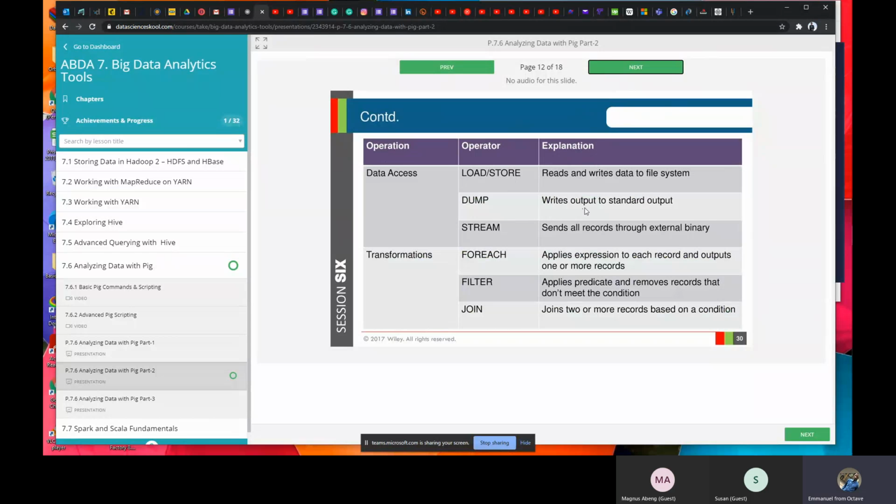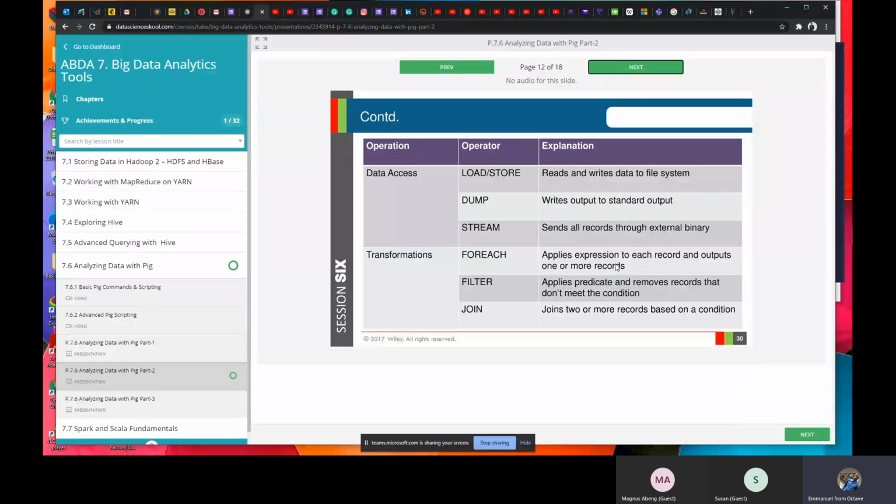Transformations are things like foreach, filter, join, group, order, distinct, and a lot of them. So foreach applies an expression to each record and outputs one or more records. So it's like you're looking through each record in a particular table.